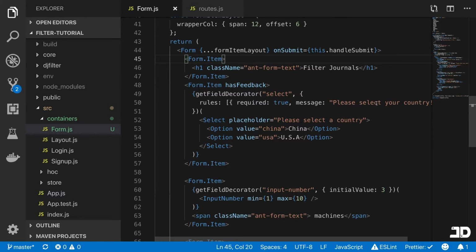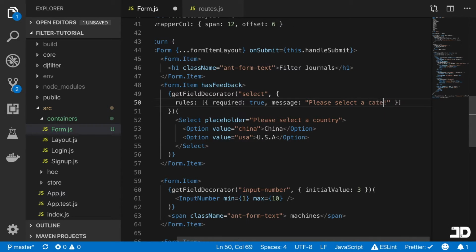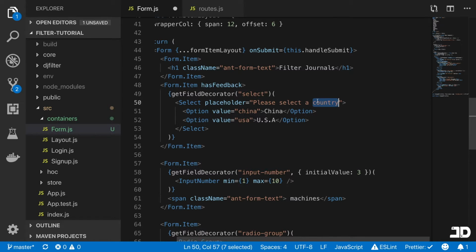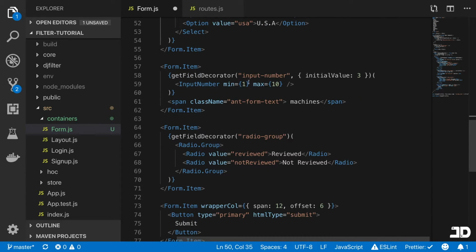And we can then say, please select a category, but we actually don't need it to be required. So we can get rid of this entire validation there. And this will be select the category. Then the first input number will say has 0 as a minimum, no maximum, placeholder as 0.